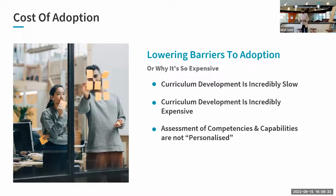So we have seen personalized learning. You have heard of terms like personalized learning. But what about learning from the objective of me as an individual, the sort of skills that I need to acquire, and then be able to demonstrate them as I work in my workplace? Because that is where personalized learning translates to actual work performance. We don't see that very well. So that's also another issue that we have.